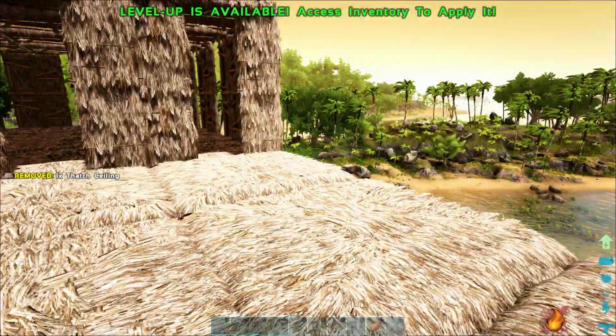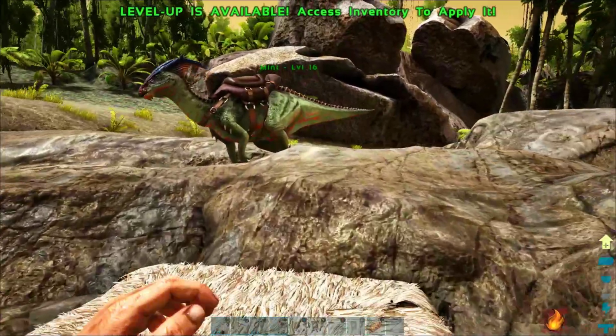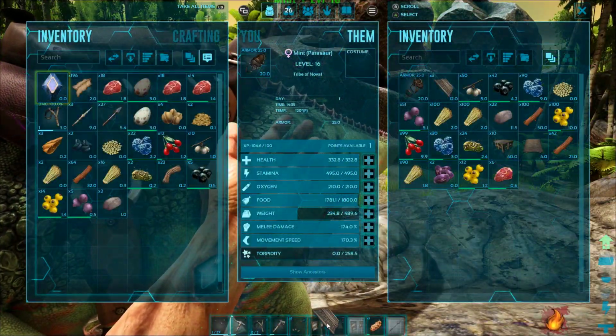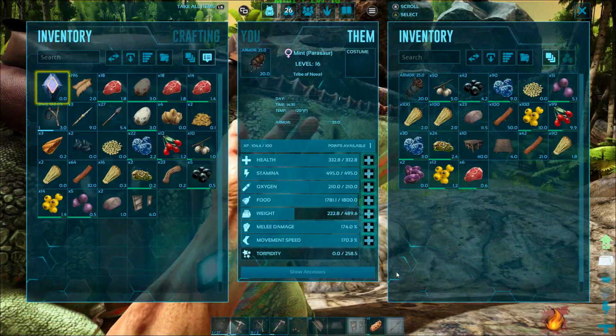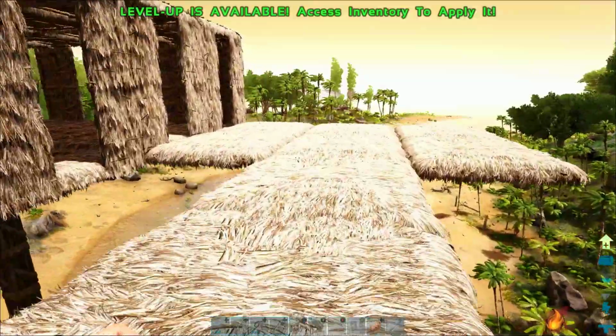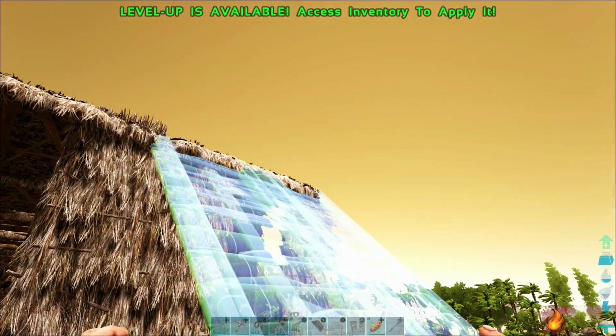I'll probably put together some railings and all that stuff later, but first I just want to get all the basics up there so as quickly as possible I can get my dinosaurs up and out of harm's way. Now I've got some wooden ramps on the parasaur that's just been carrying them around for us, and I'm going to try to snap one onto this ceiling.